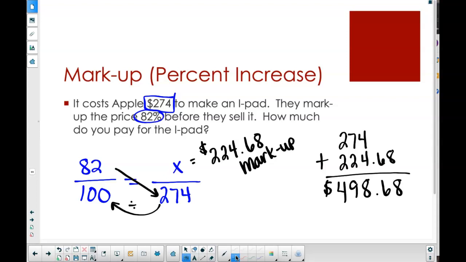Think about this. They're still making money. Now, if they put this on sale, even if they mark it 50% off, they're having a huge sale, 50% off. Okay, if I take the $498, I'm going to pay right around $249. They're losing a little bit of money, so they probably wouldn't do that. They'd probably say we're going to mark it 30% off, because then they're still going to make money.